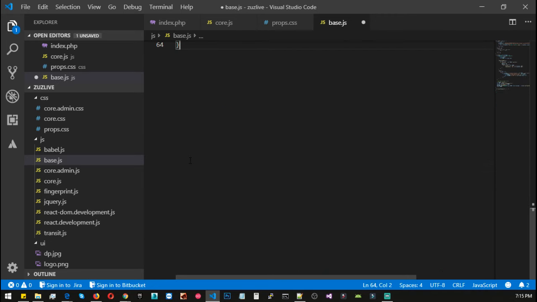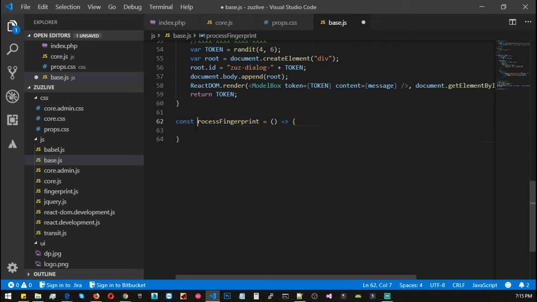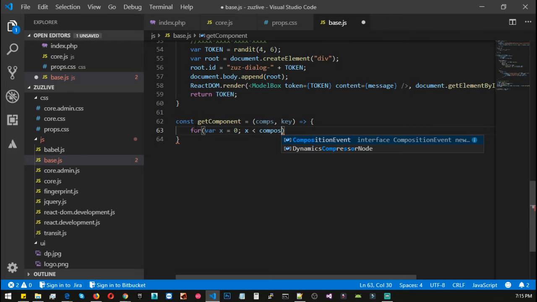Let's remove this one and create getComponent, and we have comps and we have the key, and we will have for var x equals 0, x is less than comps.length, x plus plus.